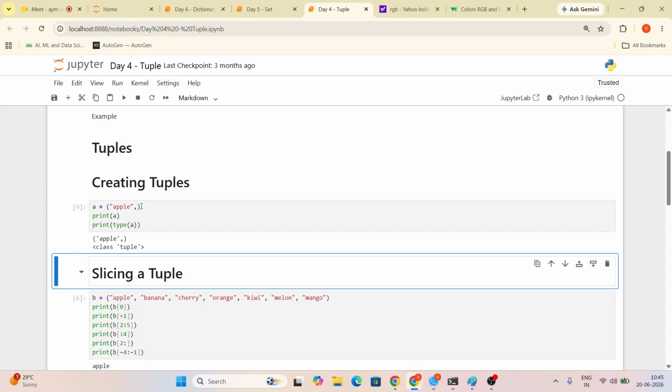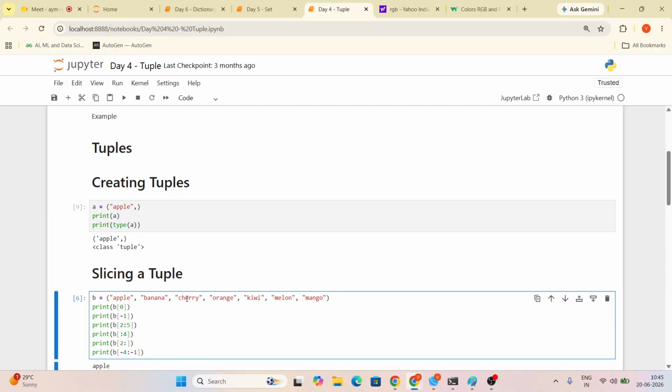So guys, I already told you that each and every topic is chained. First you have to know what a string is. The next thing is you have to know what a list is. So now we want to know what a tuple is. It's the same thing, here we use the brackets, but it is permanent. We don't need to modify it because it's immutable. Guys, you can try.